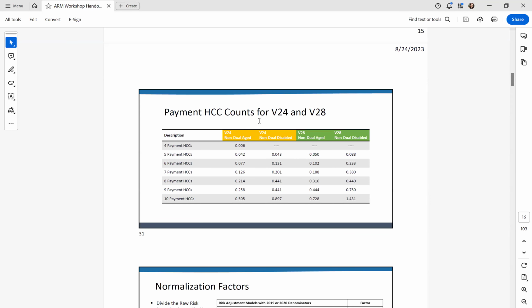The older version of the HCC reimbursement was V24, right, which had all these different changes. We're now moving to this one, which is V28, and you can see some of these things and their coefficients here.